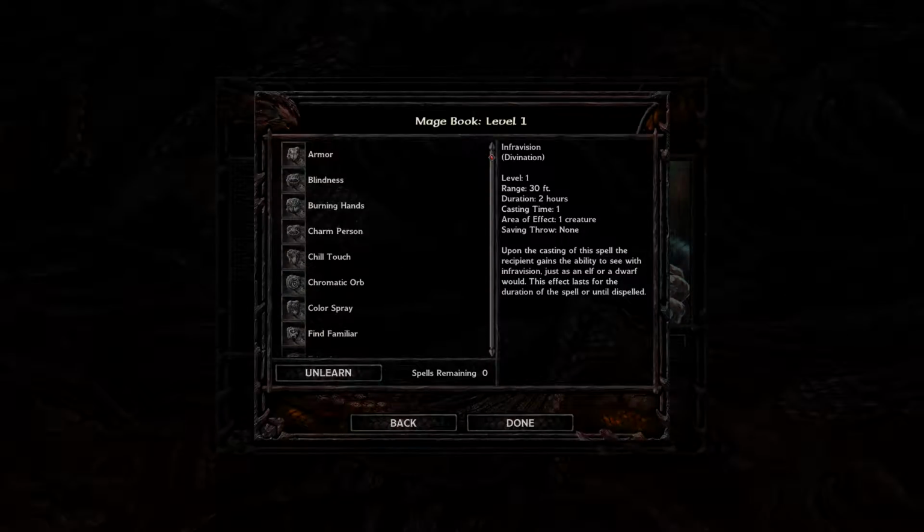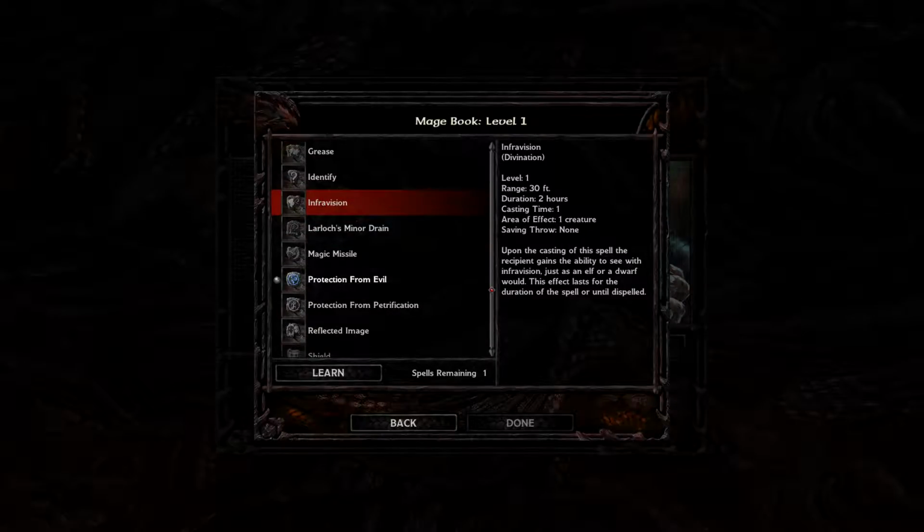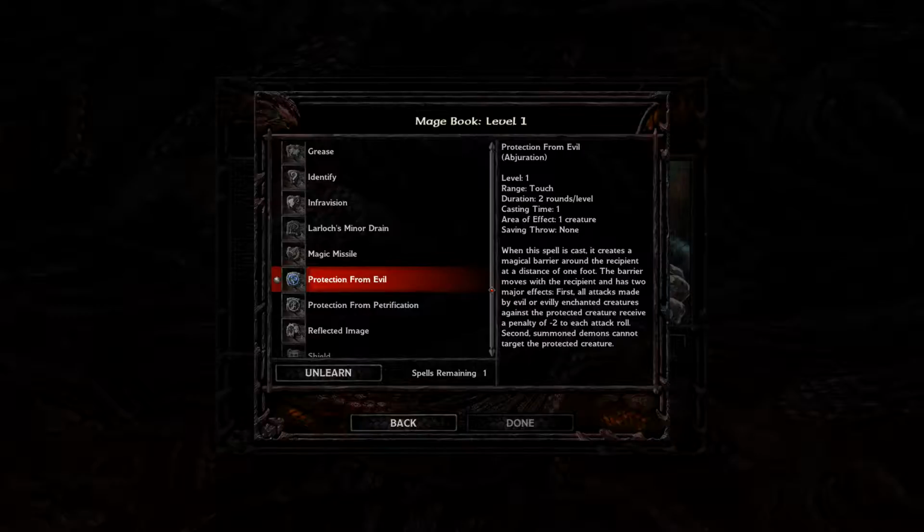Oh, so it auto-picked spells for me. So I don't need infravision because I have innate infravision. Is that right? And we start with protection from evil.